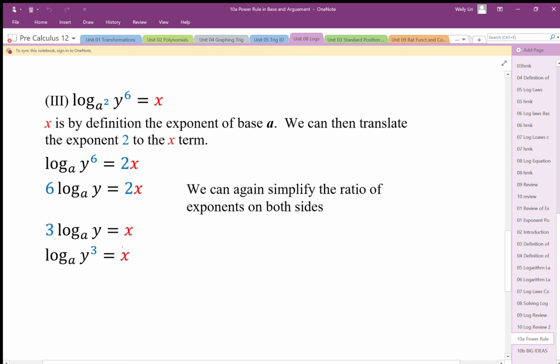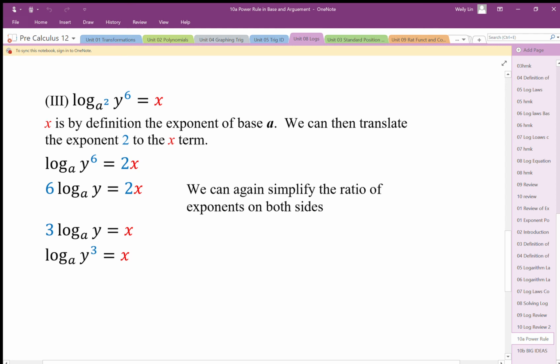Okay, and we can show again that this expression here is equivalent to the original expression up here. Okay, so we can justify this because this is the exponent on this base. Well, that exponent should show up as what the log is equal to. So those are equivalent. Okay, those are the equivalent positions in our algebraic expression.